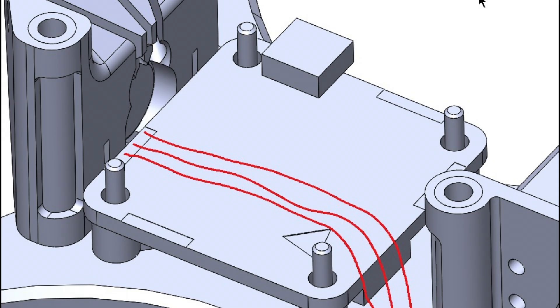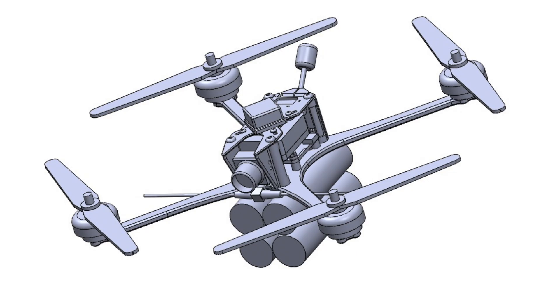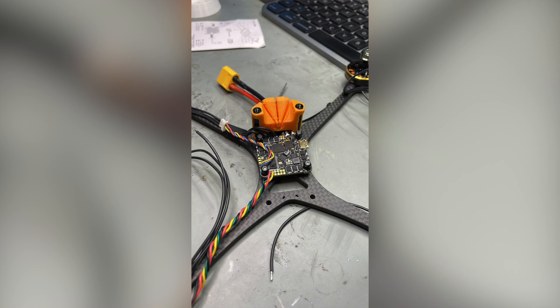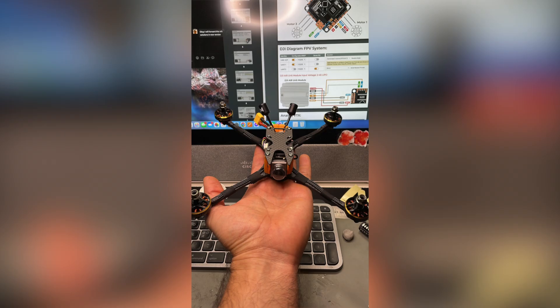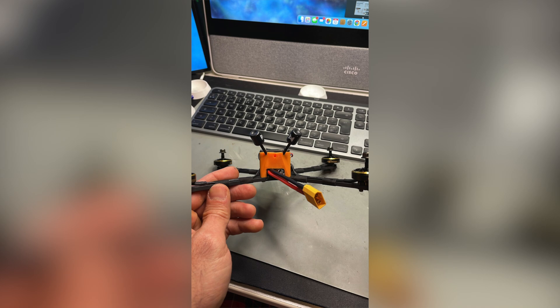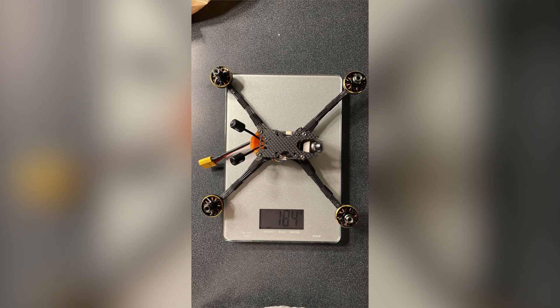It wasn't a super easy job since there was not much space to work, and we had to make some changes to the original TPU designs. For example, while I was putting everything together, the capacitor didn't have enough space and I didn't have a way to support it. So we had to make changes on the fly, using my 3D printer to print new parts and test them. The communication was perfect — finding the issues, thinking about solutions, redesigning the parts — and at the end everything went fine and we had the prototype.